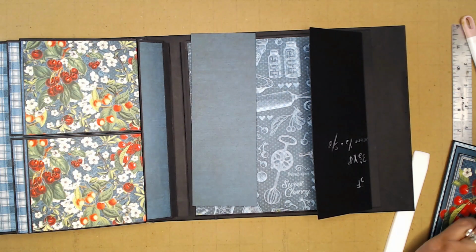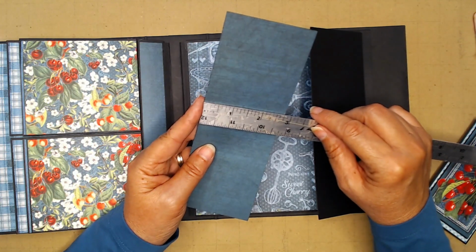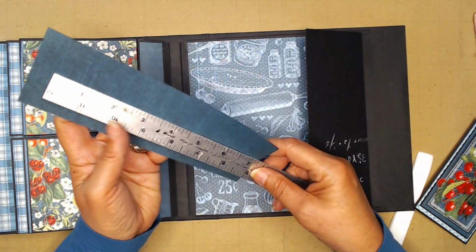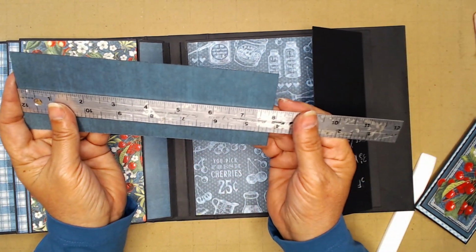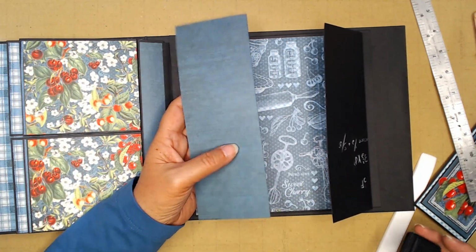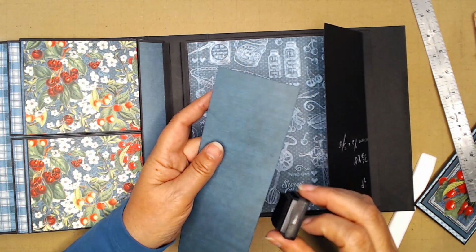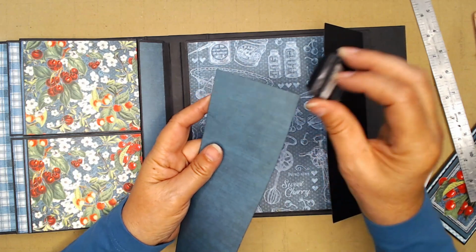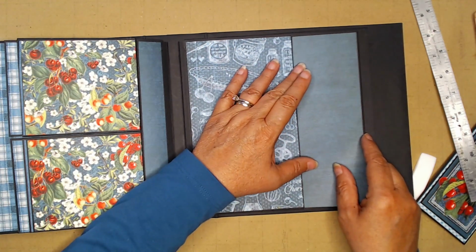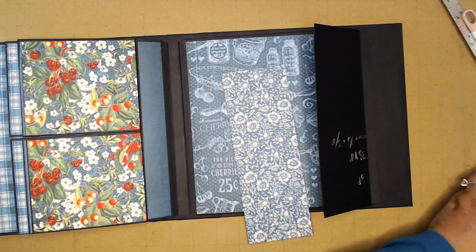All right, so I have cut a piece of the dark blue. It's not really a dark blue, but you guys know what I mean. 2 3/4 by 7 7/8. Oh, I should have known. And with this dark blue, sometimes the core of the white shows, so I just take my ink pad and just run it over with some black. You could use blue if you wanted to, but I'm just using black. Move stuff out of the way.